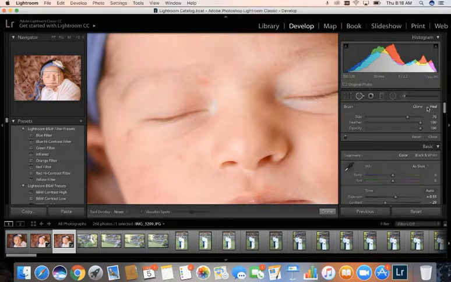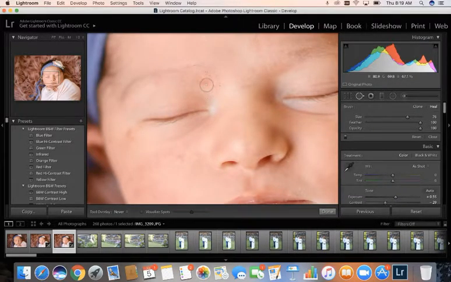So the heal tool is going to replace whatever you are healing with a different section of the photo, but it's going to merge the two by feathering. So as you can see, you can adjust how much it's feathered in and the opacity. I leave both of mine set at 100. So what that means is when I am healing this spot right here and it's going to pull from another spot, say over here, it's going to blend whatever's here with whatever's here together and feather the two together.